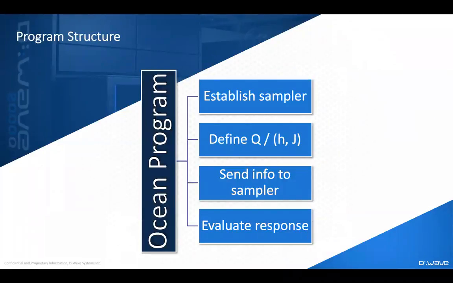And then the way an Ocean program gets written is that you establish your sampler, which might be a quantum computer. It might be one of our software samplers. I'll talk about that in a minute. You make the QUBO matrix, or if you're doing Ising, the H's and J's. I'm not going into that here, but our documentation talks about it. You send the information to the sampler, and a response comes back. The quantum computer or the software sampler sends back some bit strings telling you that the qubits either ended up on or off. And it's your job at that point to write some software to interpret it and see if it solved the problem. And this is usually kind of a loop. You go back sometimes and change your formulation, and I'll talk about that as we go a little further.